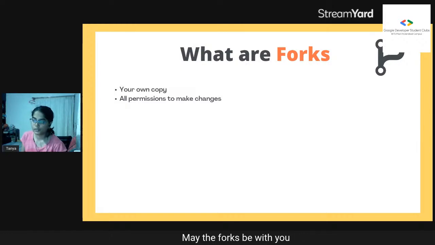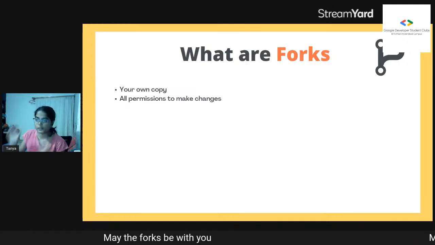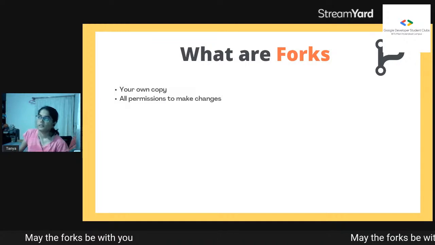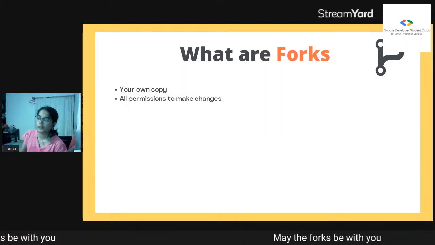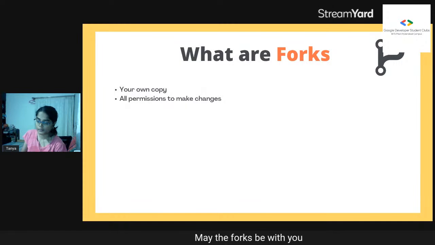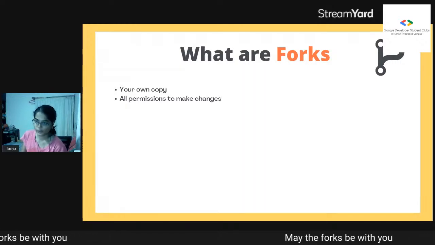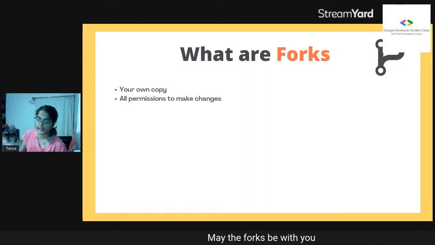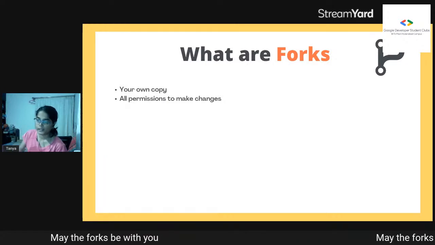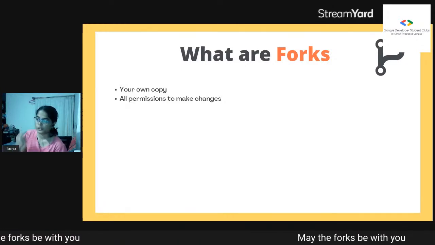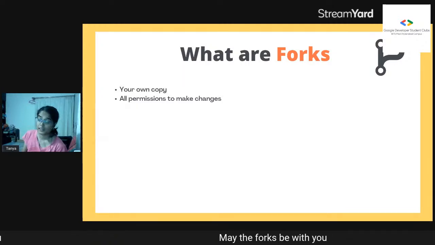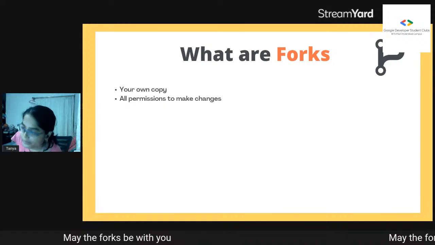So there's something called a fork. You can fork a repository so that the entire repository that belonged to somebody else is copied into your account, and essentially you just get a copy of that repository to do anything you want with. It's your own copy, exactly the same, and you have all permissions to commit, read, push to it, add other people to work on it. It doesn't matter. It's as if it was your own repository.